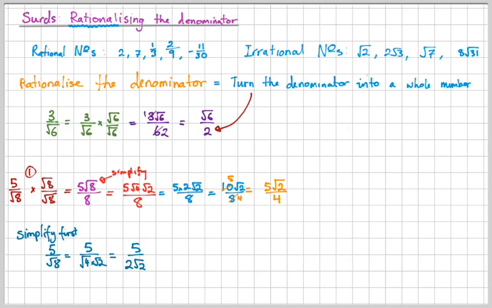Now to rationalise this denominator, we don't have to times by 2 root 2. We can just times the top and bottom by root 2. If we times the top by root 2, we get 5 root 2. If we times the denominator by root 2, we get 2 times 2, because root 2 times root 2 is 2. This ends up being 5 root 2 over 4. Okay? So there are some simple examples of how to rationalise the denominator. I would recommend simplifying the surds first, because that can sometimes make the question far easier.